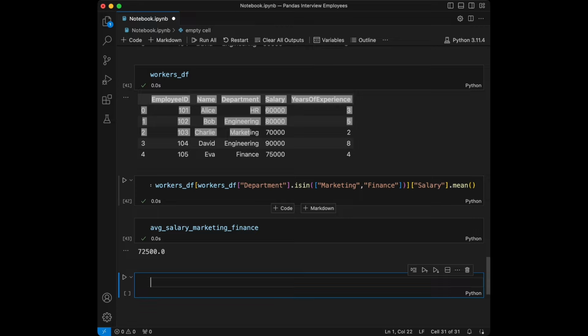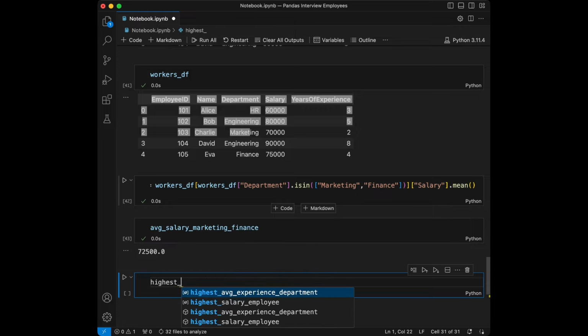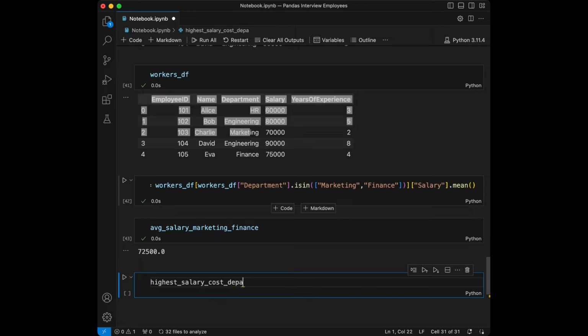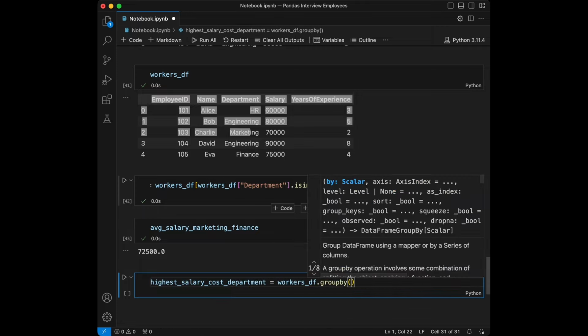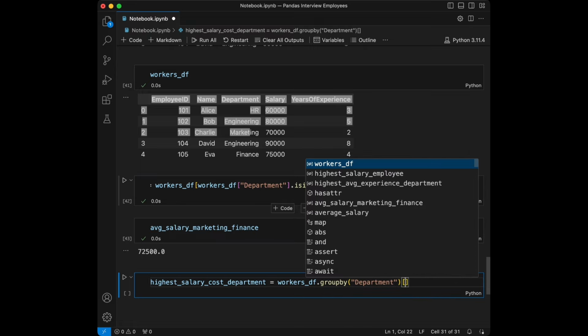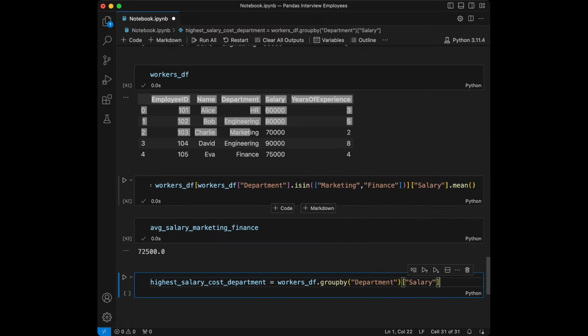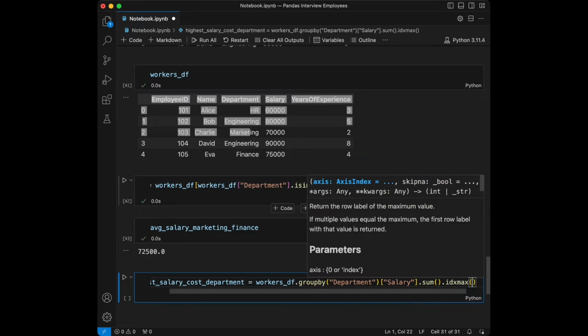Great. Now question 15. Find the department with the highest total salary cost. For that we are going to say highest salary cost department, and it's going to be workers data frame group by. We are going to group by department, and we will say salary. Then we call sum because we are looking for the total, and we say index maximum again.